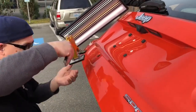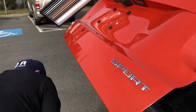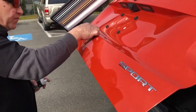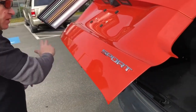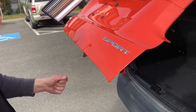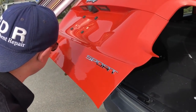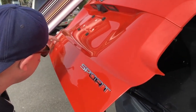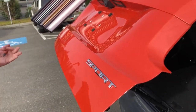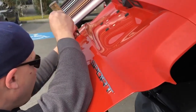And I don't want to pull it too hard. The key on this one is doing it nice and slow so I don't cause myself more work. A lot of times with glue pulling, guys, you will cause yourself more work tapping down than if you just stop halfway through the pull and use the isopropyl to get it off. Like these right here, boom, boom, boom, these 3 highs, I literally didn't pull it all the way up, I stopped. So let's get in here and take some of these highs down.